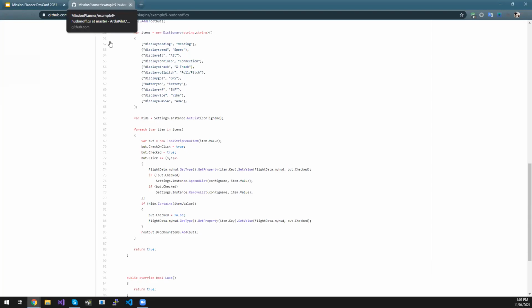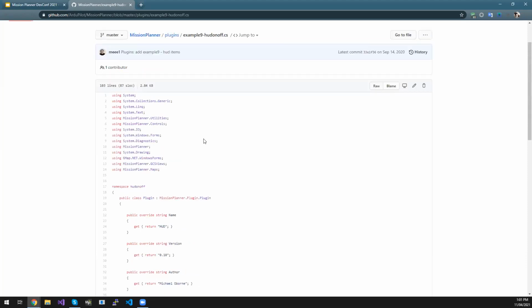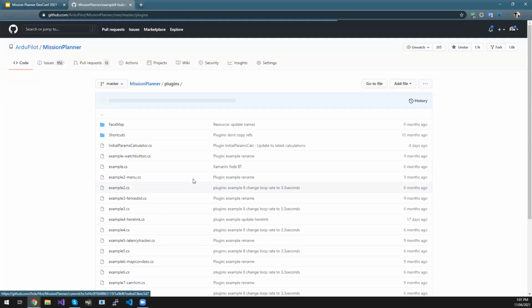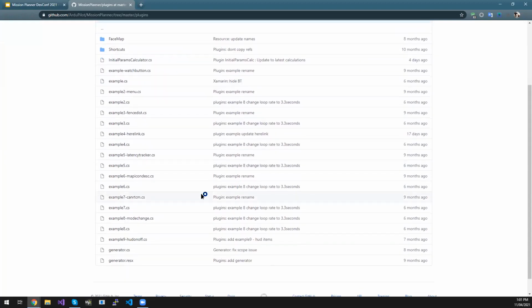Hey, Michael? Yes? This is Tom Pinger. So you said this is loaded, or compiled, I guess you said, at runtime. Does that mean that Mission Planner does not need to be recompiled to take advantage of this? You just drop the CS file in? Correct. So 100% compiled at runtime. Okay, so whatever you download from the internet and install, a Mission Planner major release or whatever, you just make your own CS file, add those couple lines, and yeah, that's nice.